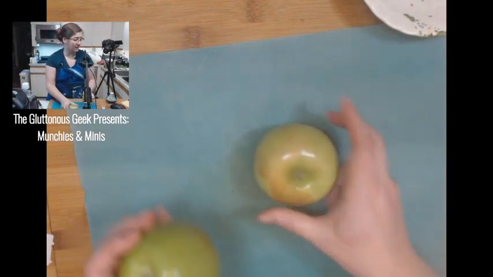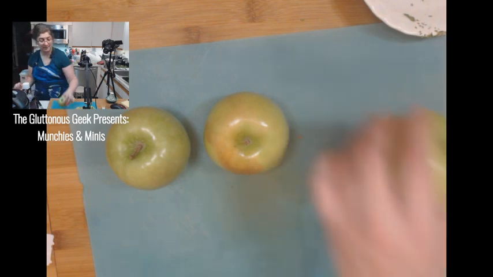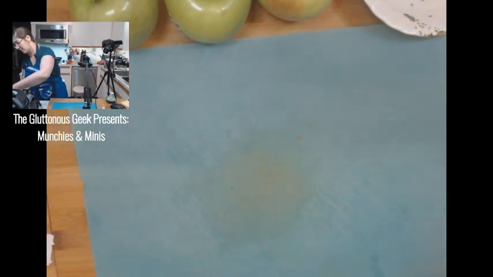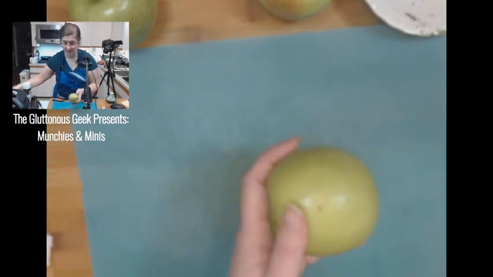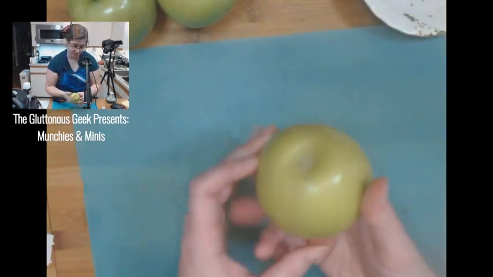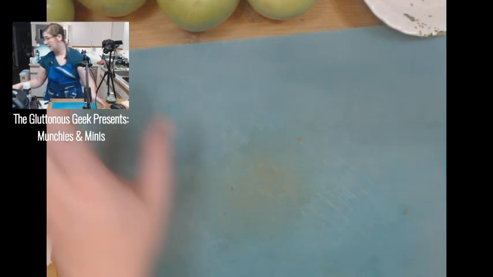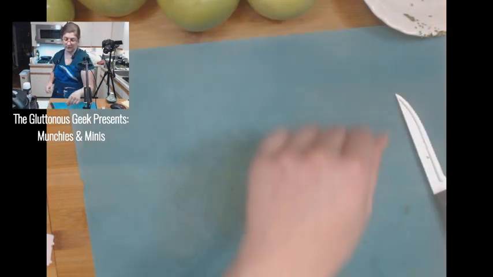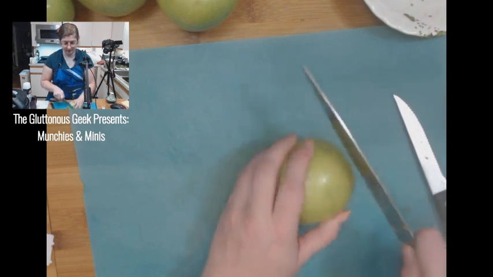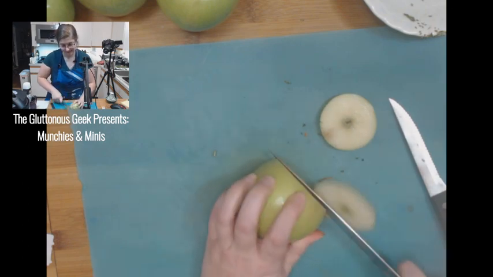So next, I've got four small Granny Smith apples. So first, you're gonna take off those stickers, obviously. That one's already gone. So is that one. Okay. Next up, you are going to want your knife. You're just gonna cut off the bottom as well as the top of that.